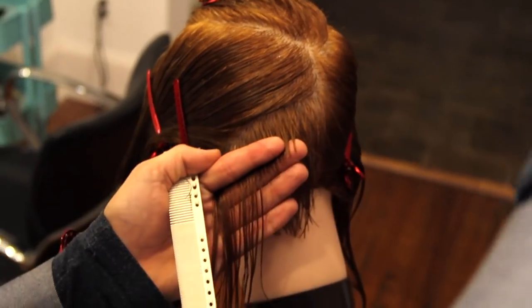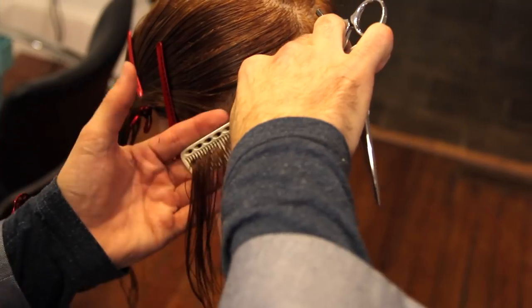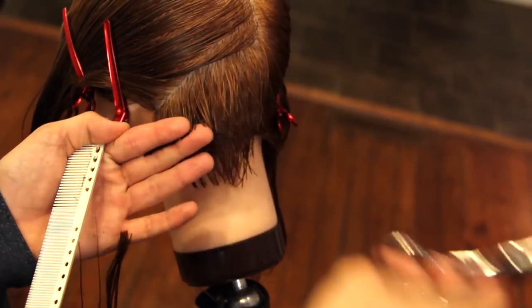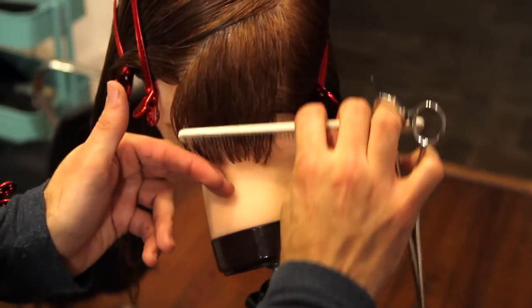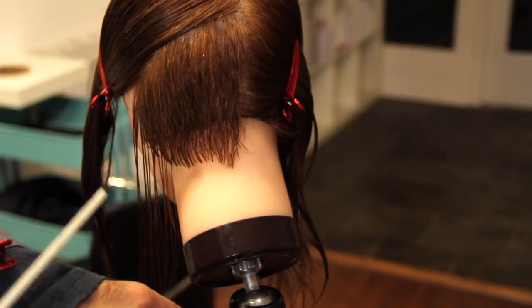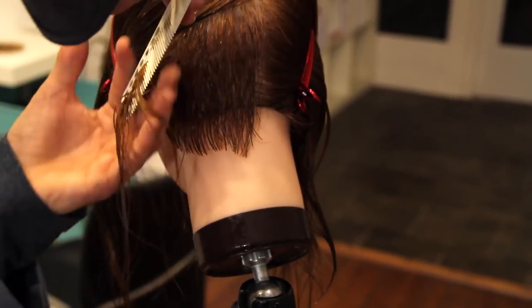Again, nice fine sections. I could have brought that little tiny piece into it but there still would have been extra over-direction in that piece if I would have tried to take it all at once. So make sure even though it's a little bit of hair left, don't rush yourself. Just grab what's going to be the right piece. I drop that little tiny piece down and we'll finish off this section.